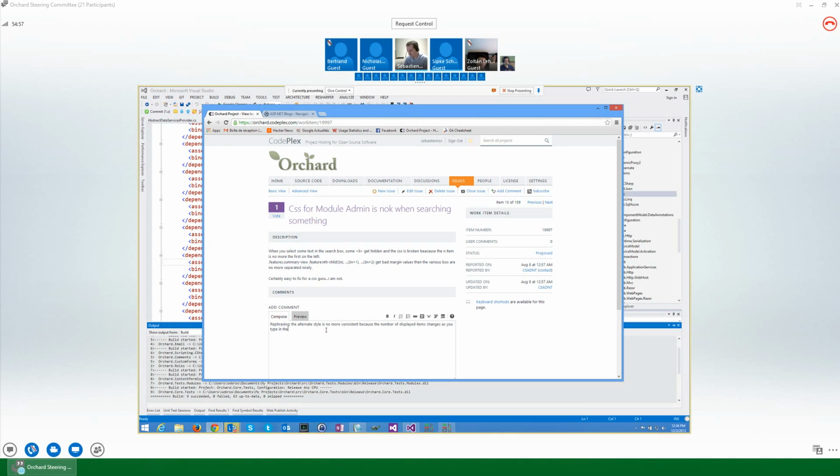I'm not sure, but I think I fixed that one because I used that script to filter the content types list and content parts. I think I fixed that. Yeah, the CSS should be applied when it's visible. So it's doable, roughly.